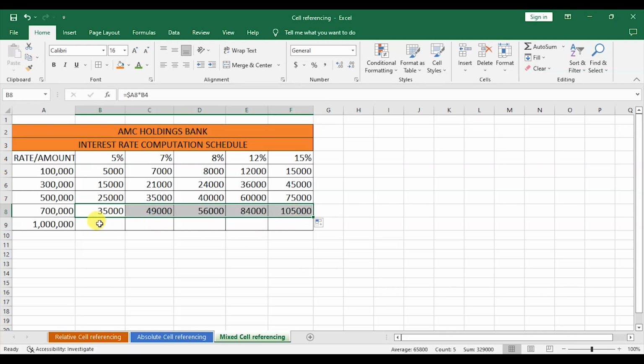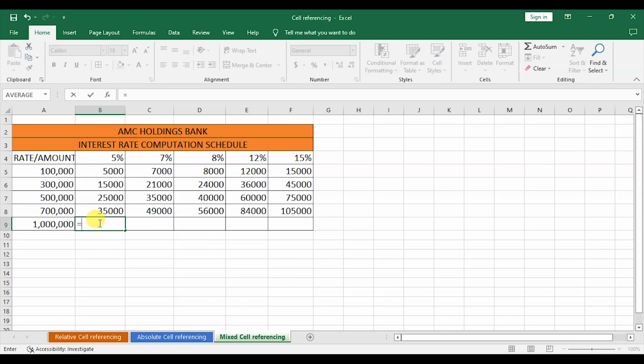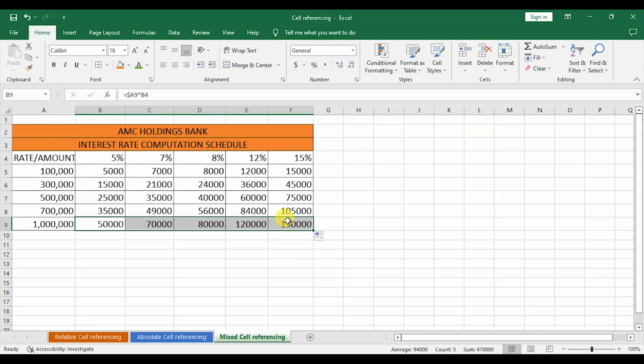Then finally, equal sign, shift and 4 for the dollar sign, column A, where there is 1 million, row 9, then multiply that with the 5%, hit enter, and copy across to get your answer there. So all these answers are correct.